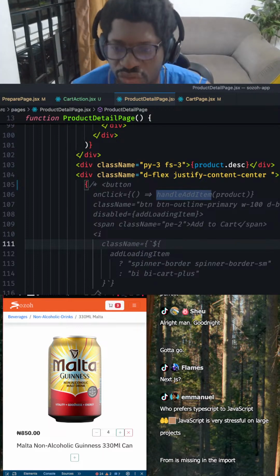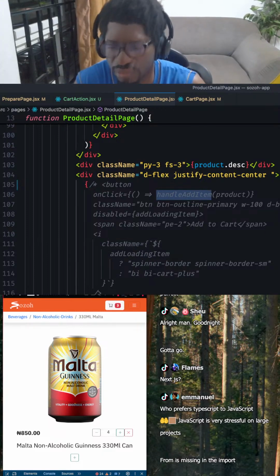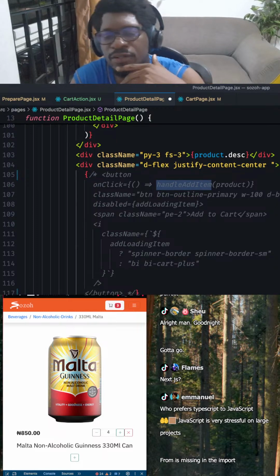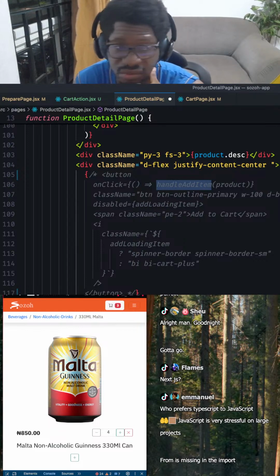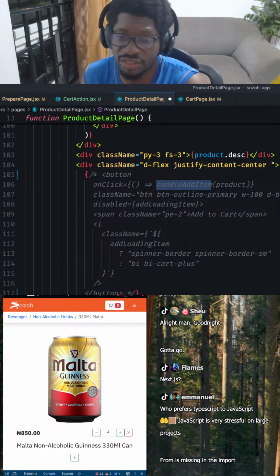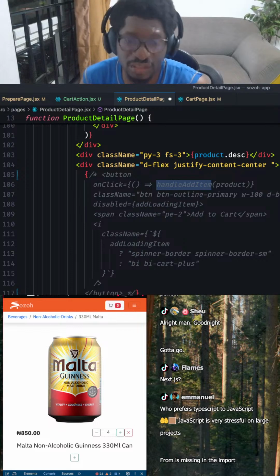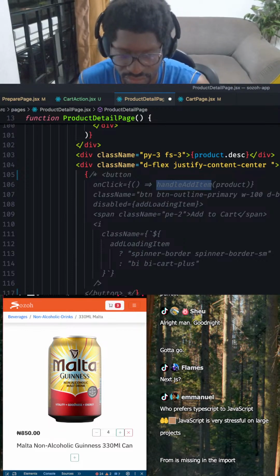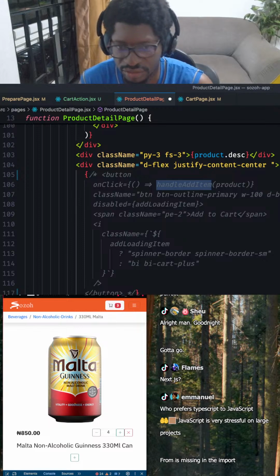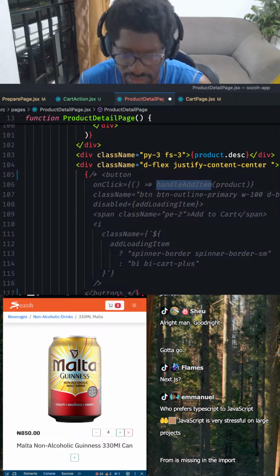So what I can do is, I don't want to build another component, but I can actually build another one. Extended.